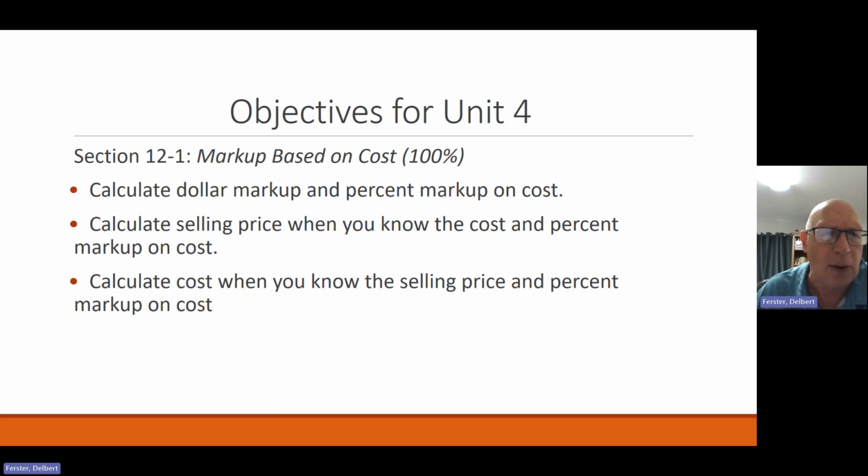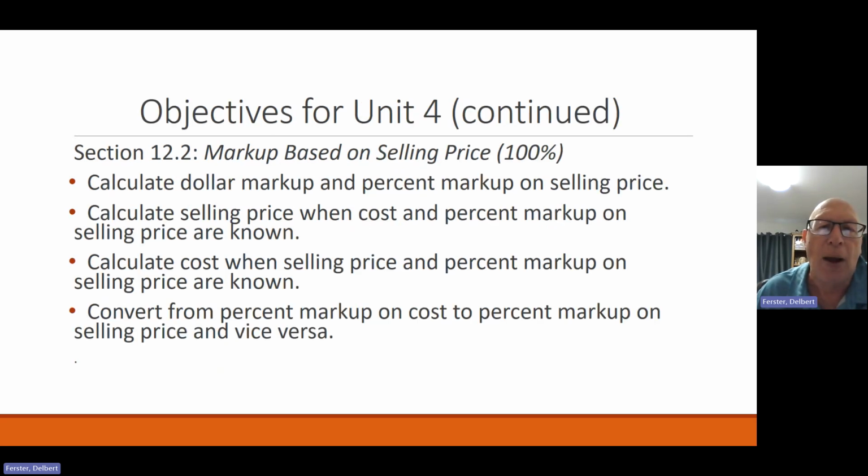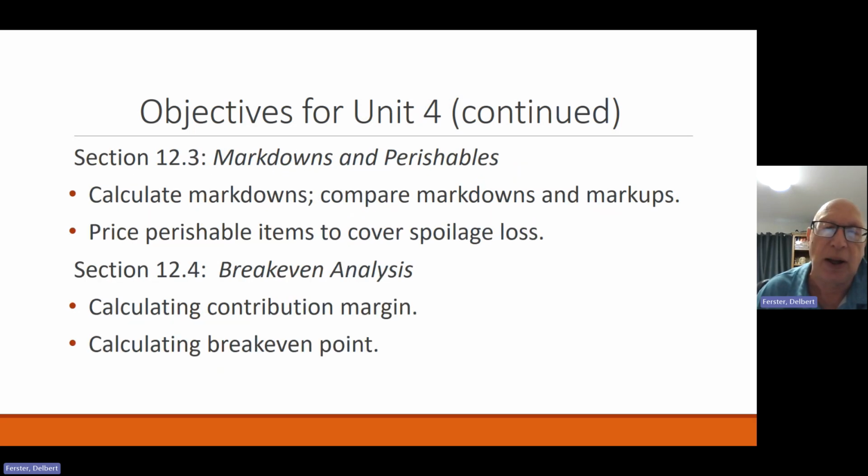Objectives for you to consider in section 1, which we'll handle in this video, we'll be basing our markups on the cost of the item for the retailer. As we switch out, we'll base our markups on selling price. We'll take a look at how markdowns and perishables might be a factor, and then we'll look at break-even analysis. So that's what we've got going in Unit 4.